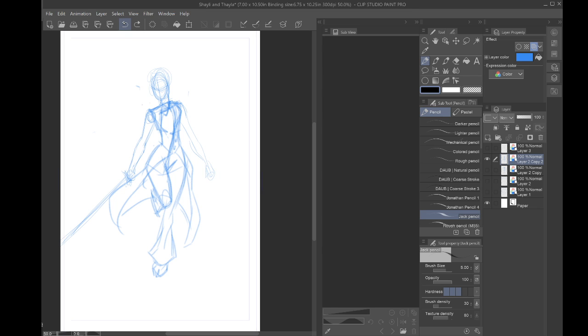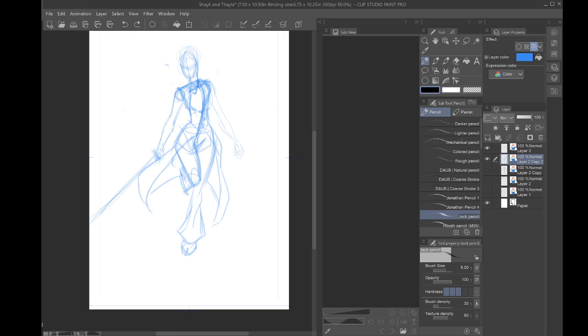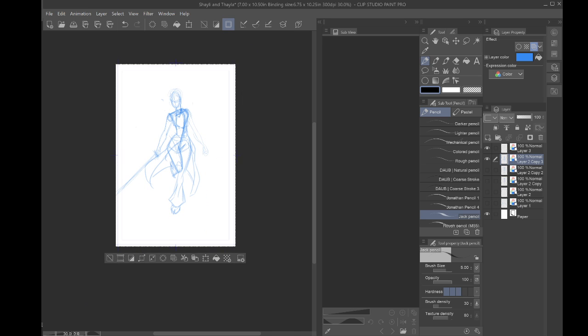Because what I was gonna do was draw both of them and then composite the two together. And Thayla, she's a wizard, right? Okay. So just a second.